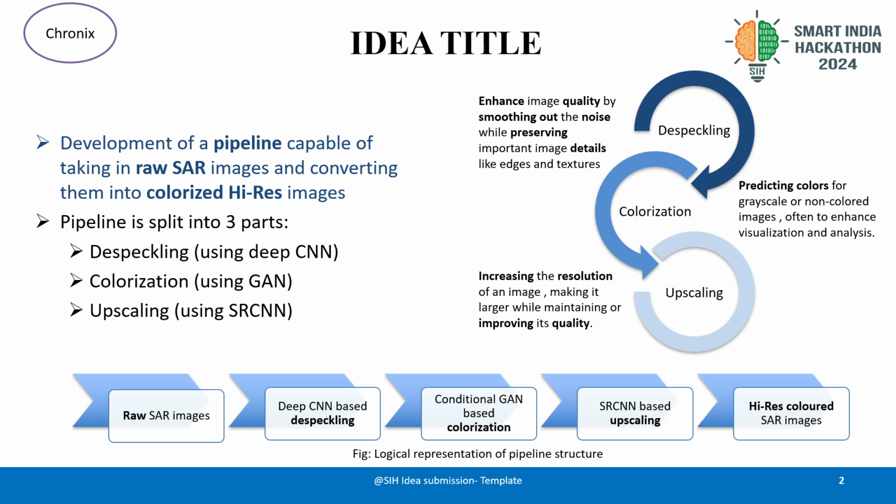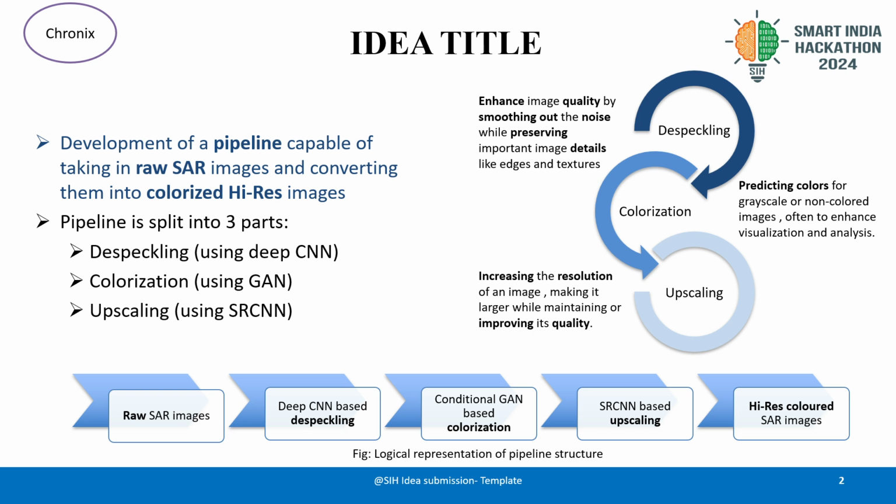We'll first look into despeckling. SAR images are always littered with some amount of granular noise called speckle noise. This is generated due to the interference of out of sync waves. So, our aim in this part of the pipeline is to enhance the quality, smoothen out the noise, and preserve the major high level and low level textures and details of the image.